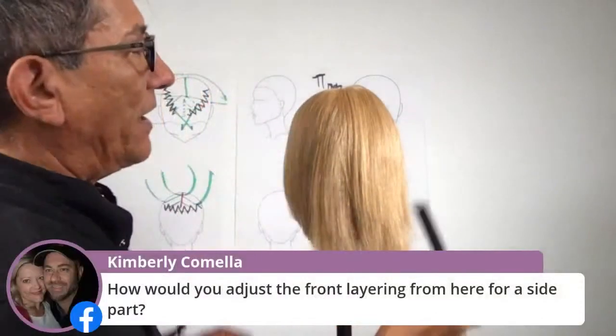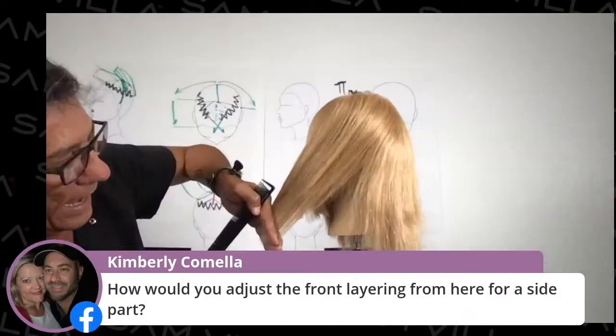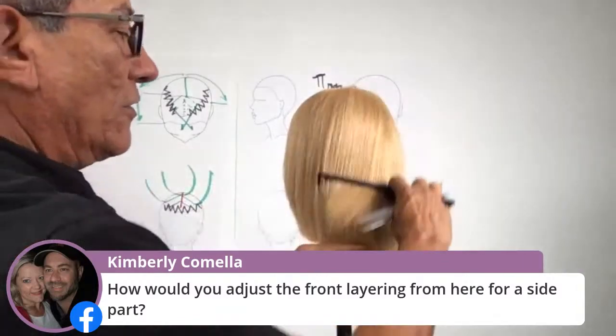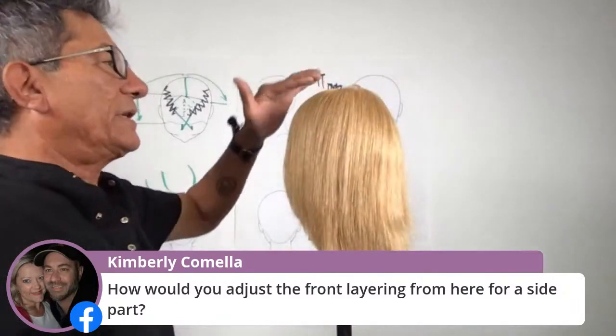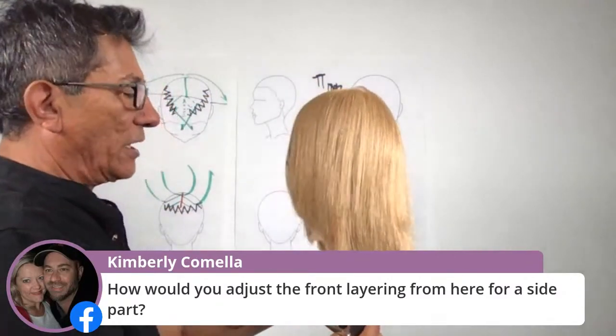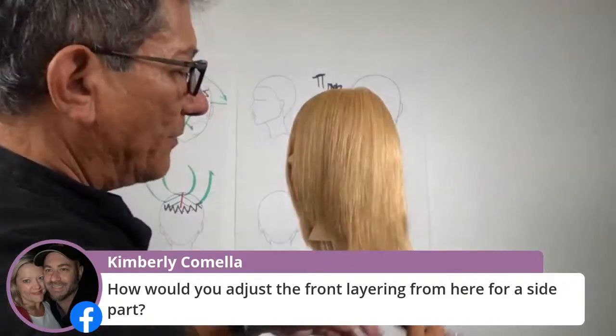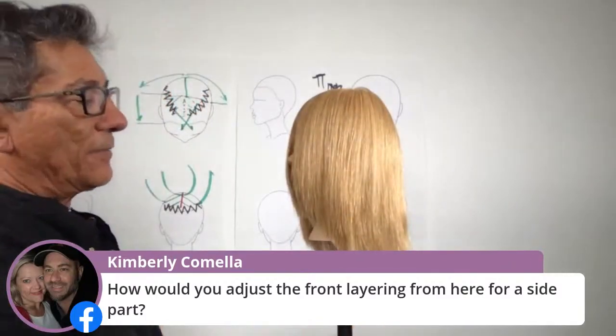I was talking about receding hairlines at one point. So remember, go back all the way back. And that's where you would go in and you find out, okay, receding hairline, you're going to take things out of natural falling position. Now I know what I was talking about. I was talking about that side part. So how would you handle that side part, that area that has a side part to it?